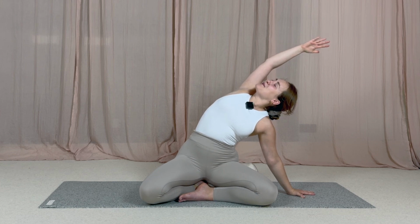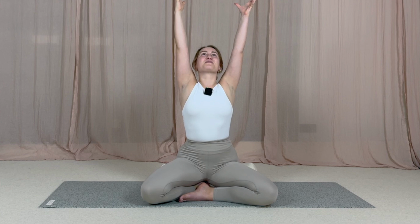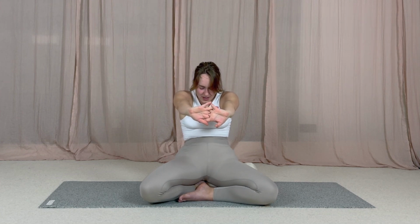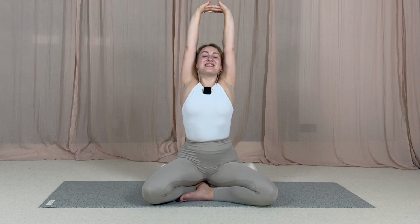Put a little smile on your face because that relaxes all the muscles in your face instantly. It also puts you in a good mood. Inhale, arms up. Exhale, interlace the fingers. Lean back and push the hands forward. Inhale, straighten. And then exhale, bend the elbows. Open up that chest. Inhale, arms come up. Find length again.